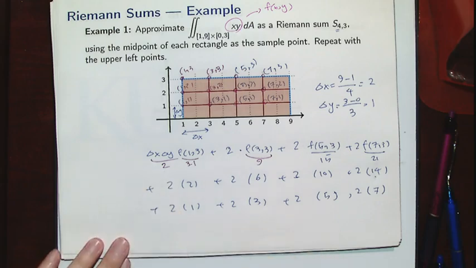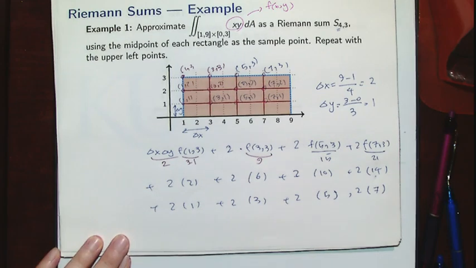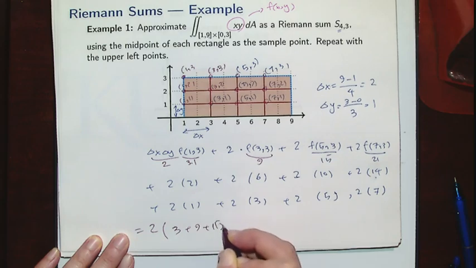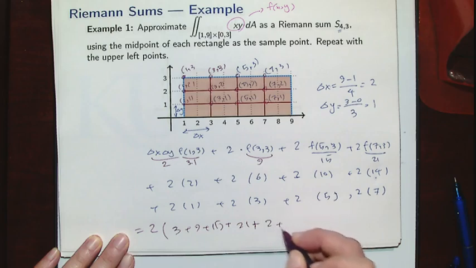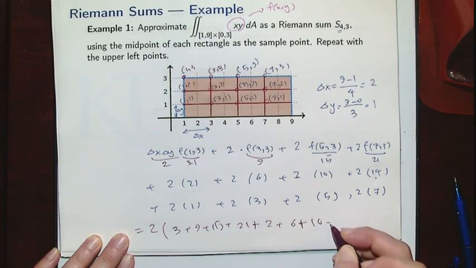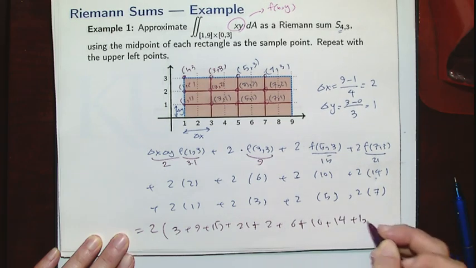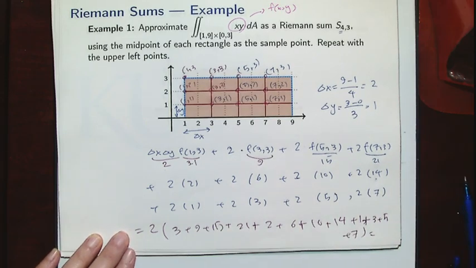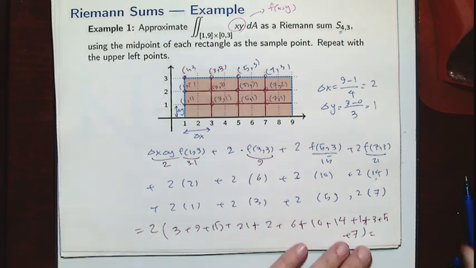Oh, you can factor the 2 out, yes. Is that what you're saying? You're saying that factor 2 out and then write 3 plus 9 plus 15. Is that what you're saying? Okay, yes, you can. It was my first time I was trying to explain everything. Won't happen again. And then the answer to that is 180.